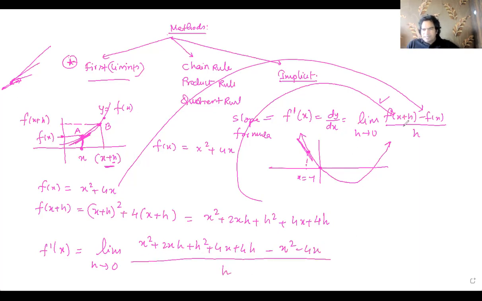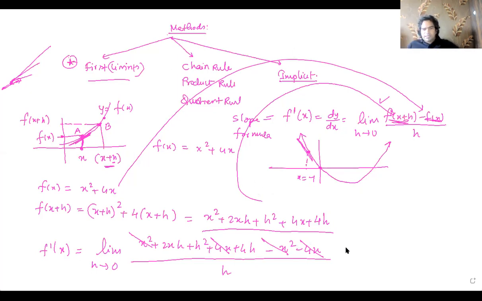So what I did is basically I substituted this value, which we got here, minus f of x, which is this part. So x squared and x squared get cancelled. Minus 4 and minus 4x and plus 4x get cancelled. So logically, when you see here, all the pure x terms should get cancelled using first principle. Now they will specify that find out the derivative or the slope formula using the first principle. Now when they specify first principle, then only we're going to use this particular formula.